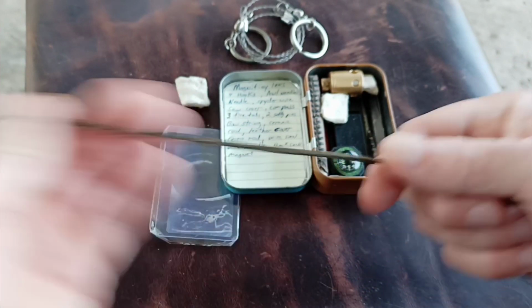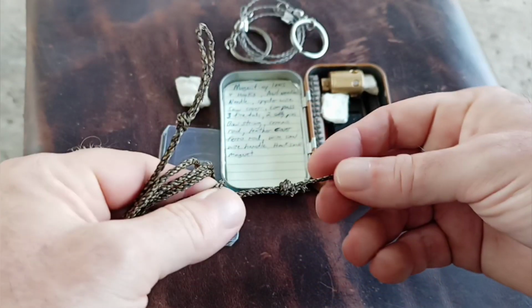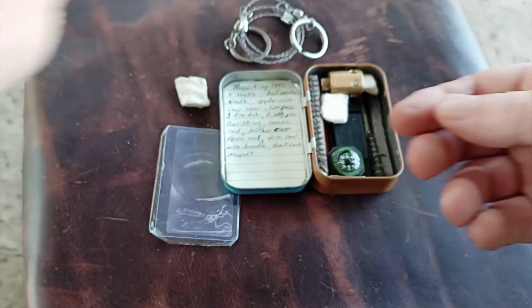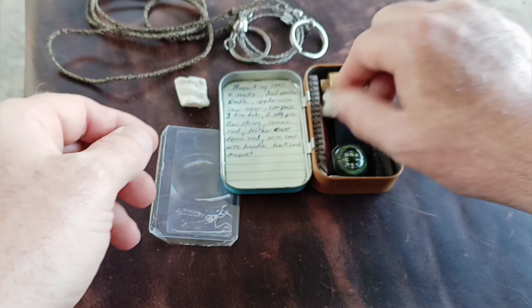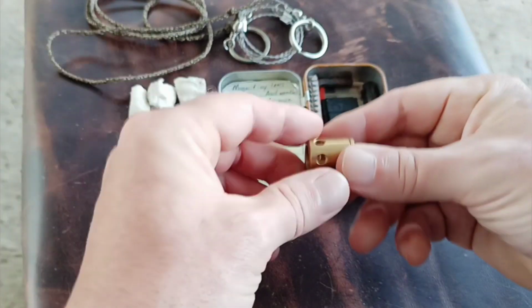There's a loop on both ends. Or you could use it for a make-do string for a bow. Not to mention how handy it is just to have cord around. Put out these other two fire tabs.